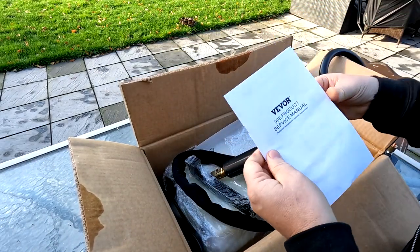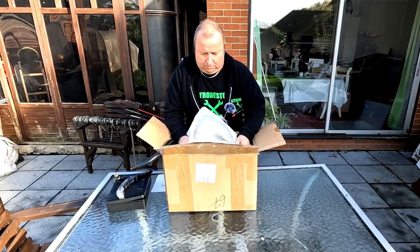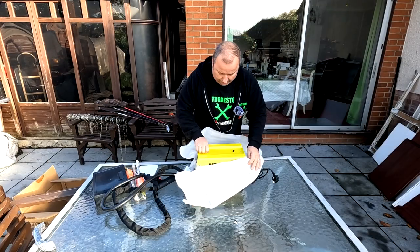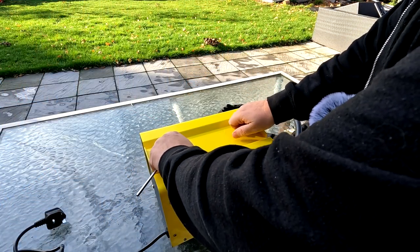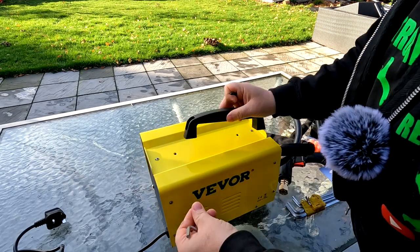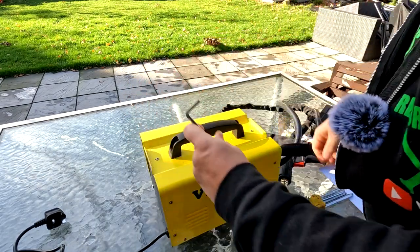We do get an instruction booklet. It's 90E product here, so we'll have a little look at this as well. So let's get it out of the box first, put it down there. So it looks like all I have to do is attach the handle to it. So these are the two 5mm Allen screws that it comes provided with for the handle. Just unscrew them, and it's just a straightforward job of putting them in there and screwing them up, folks. And there's the two, so that's that.